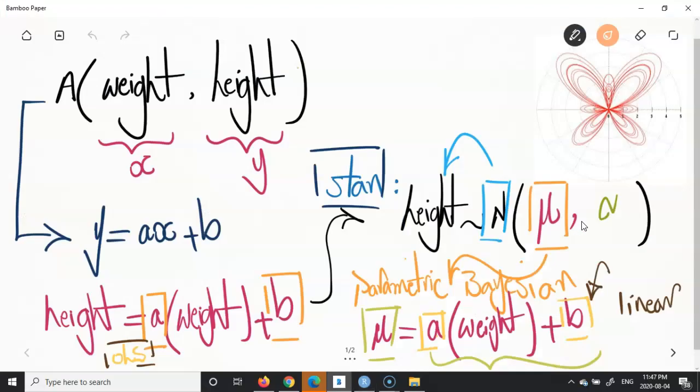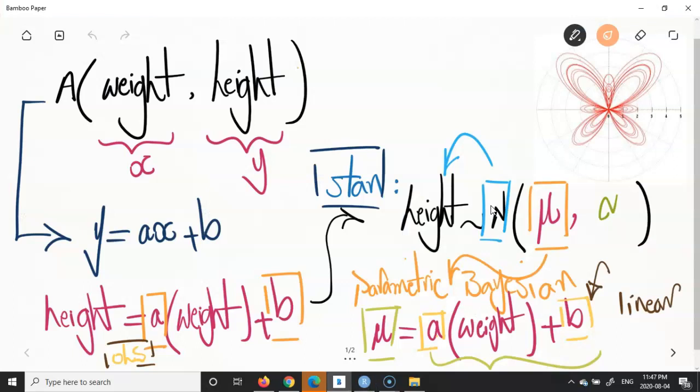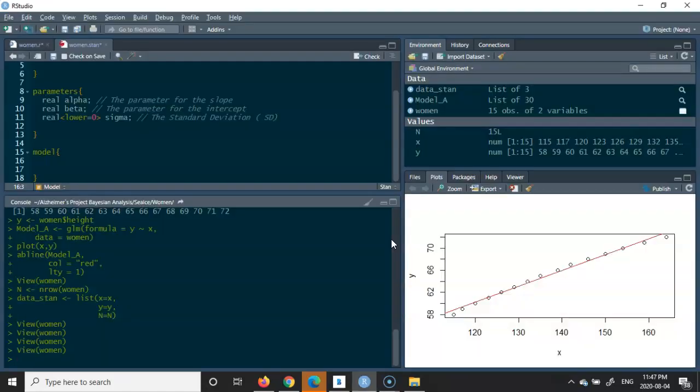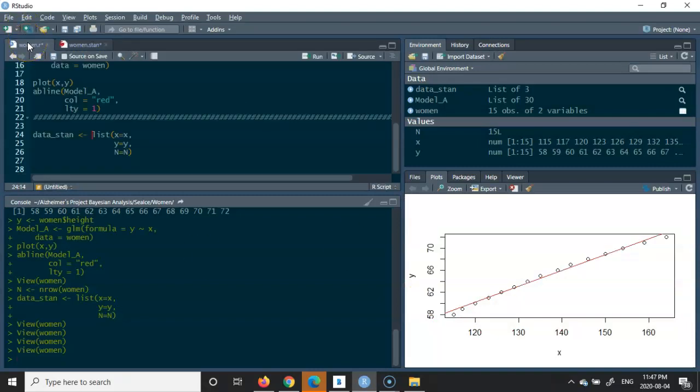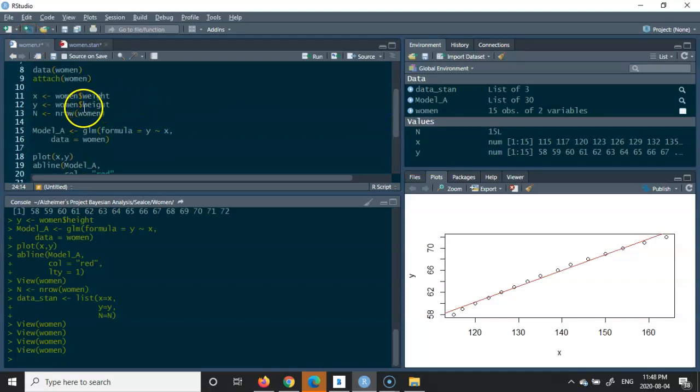We had essentially said that height is a normal distribution with the central measure of mu and the measure of dispersion around the mean by sigma. But when we go to Stan, we have to put what I have written on this whiteboard into symbols and mathematical notations. We are totally fine, however Stan doesn't understand what we mean by height. But if you go back to the women dataset that we created, we called it the woman height. When we extracted the heights of these women, we stored that into an object and we called that y.